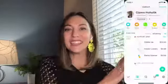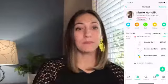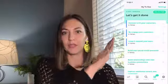So in this example, you can see I sent that invoice to Gizmo. It's really easy. I almost just paid myself. So you can see how quickly and easily you can send this invoice out. That's super easy for Gizmo, and it's really easy for you. Let me give you another example. I'll show you how to do this, but first I'm going to give you an example for the inventory portion. So now that we've seen the invoice, let's go over to the to-dos.